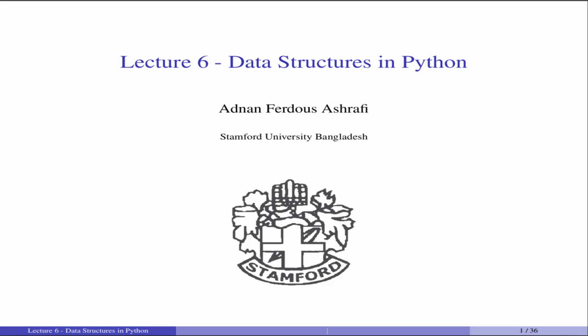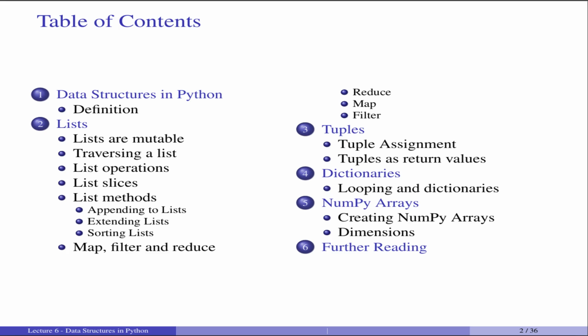Today we will talk something about data structures that come with Python. Okay, so our topics today are these ones. There can be a lot of data structures, composite data structures in Python, but we will talk about the most common 3 or 4 data structures that we can utilize in Python.